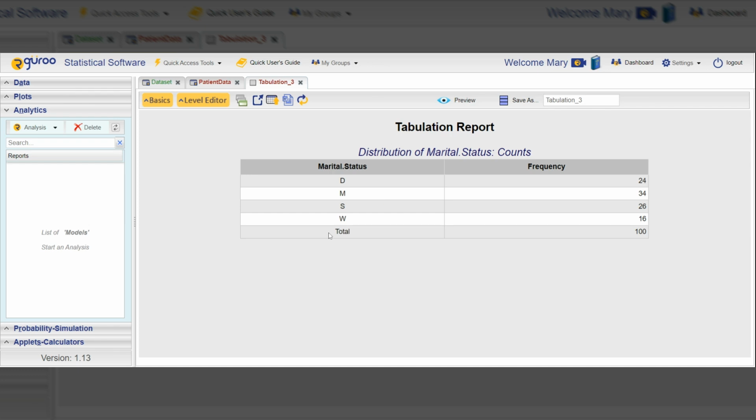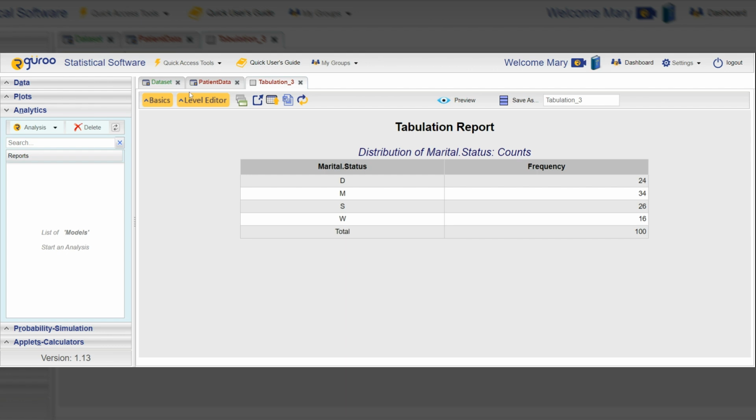So you can see here the total is 100. And we have what I'm assuming is divorced, married, single, and widowed. Pretty standard codes for marital status. We can see that single, nope, I misspoke, married here at 34 is the most frequently occurring marital status in our frequency table.